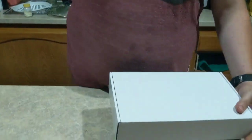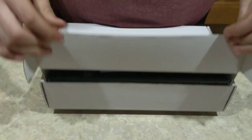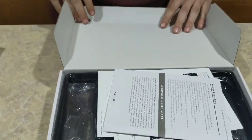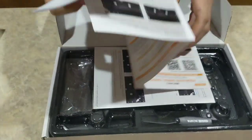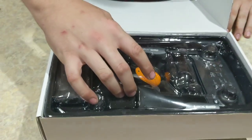Okay, so let's get into this. Take the cover off there. Ooh, instruction manuals. Paper. Ooh. This thing has a 3-year warranty. Yeah. That's pretty cool, because I'm going to break it. I'm going to make use of that warranty, ScharkSpark. Okay, so let's see this drone.